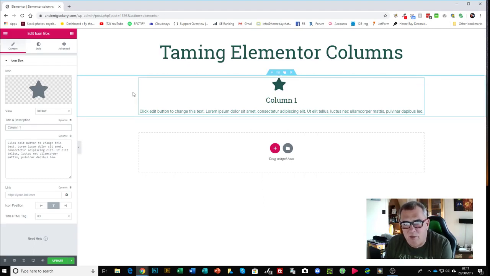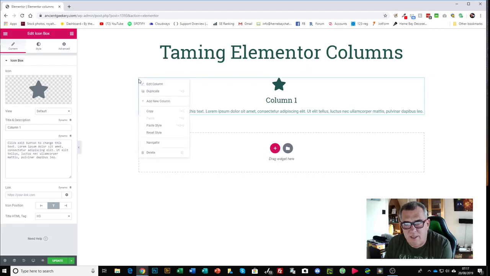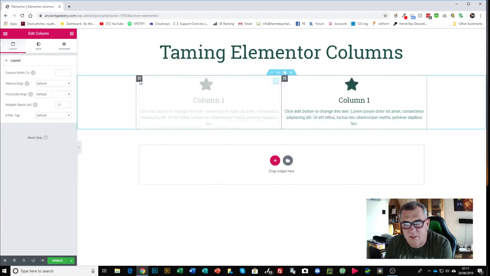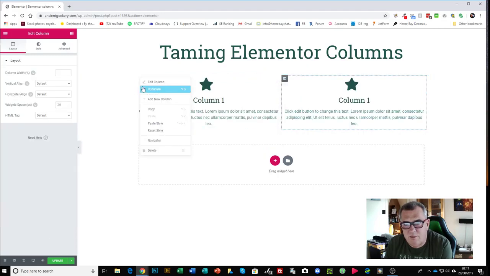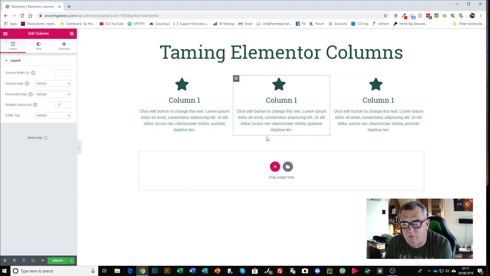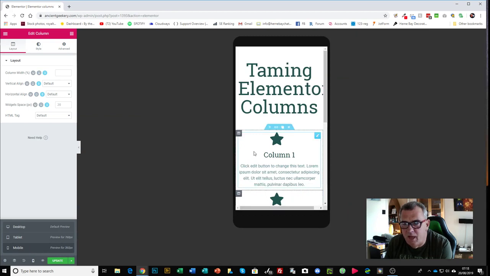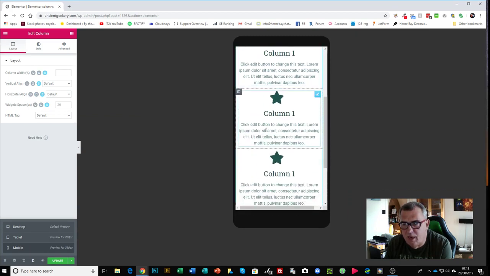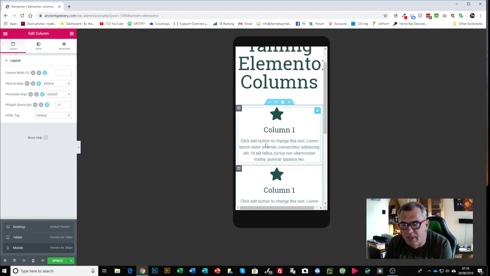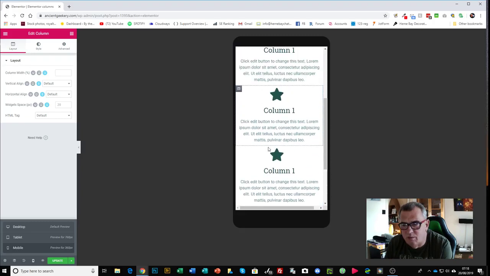Now, what I'm going to do here is I'm going to take that, I'm going to duplicate it once, and duplicate it twice. This gives us a 3-column layout, which is very popular. And just using the responsive mode here in Elementor, I'm going to see what happens when I put that into tablet mode, and you'll see that it sticks to 3 columns. But in mobile mode, it goes to single column, 100% width, which in most cases is what you're going to want.